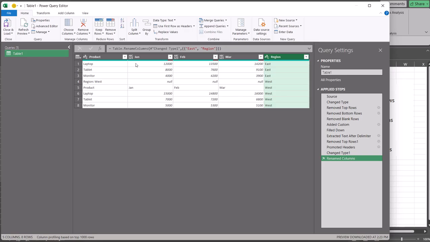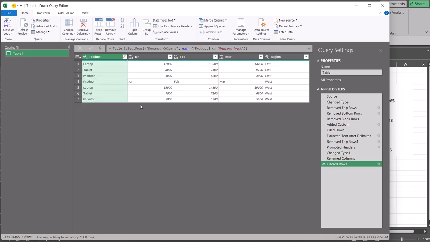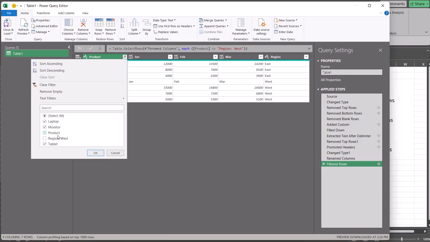Press enter. What we want to do is we want to filter first before we go to the next step. We want to filter this column out over here. We want to filter out this row here. So we select this, filter out region, click OK. Okay. And then we also want to filter out product right here. So we just have the data for the products and the sales amounts for each region. So we want to also filter out product.